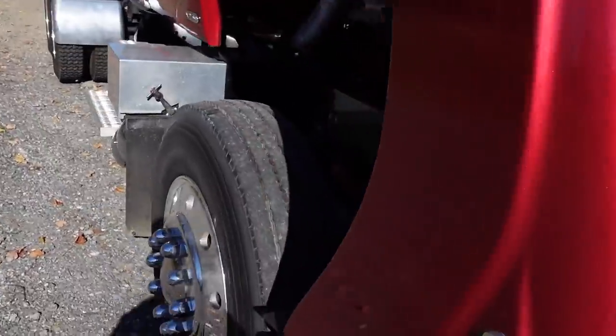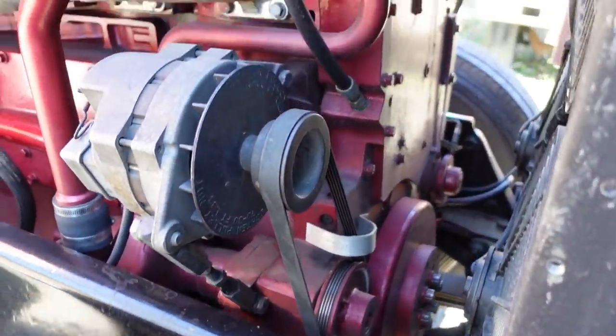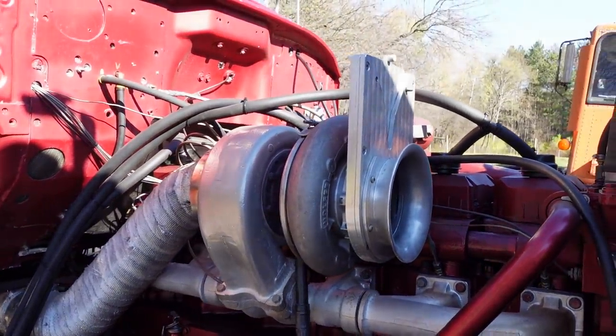What about the frame? Anything there that you had to mess with? Have to do anything to it? Look at that turbo. Man. 4.1 intake on that.